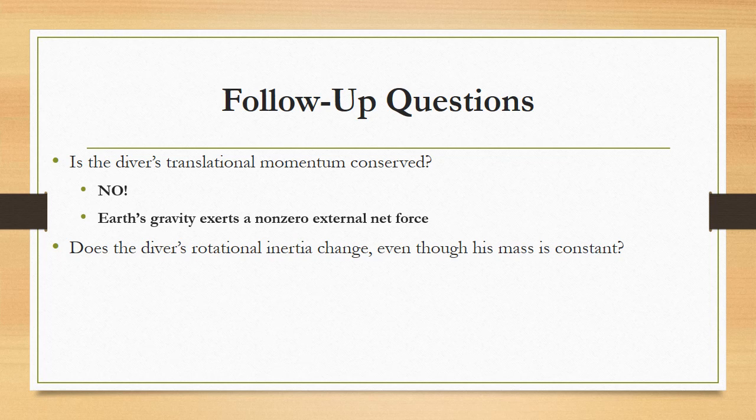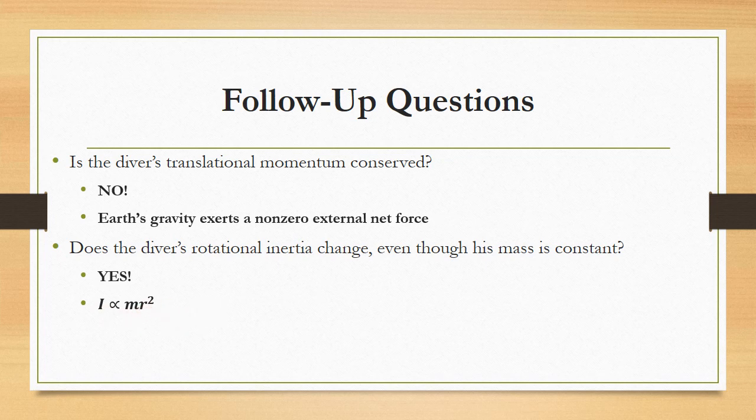How about the second part? Does his rotational inertia change even though his mass is constant? Well, rotational inertia is the proxy that we use for inertia when we analyze extended bodies that rotate. So there's more to it than just mass. Remember, it is given by a formula, and that formula, depending on the object you're studying anyway, is that I is proportional to mr squared. So for instance, we did problems with a solid sphere, where I was equal to the constant 2/5 times mr squared. Or for a particle, I is equal to 1 mr squared, or just mr squared.